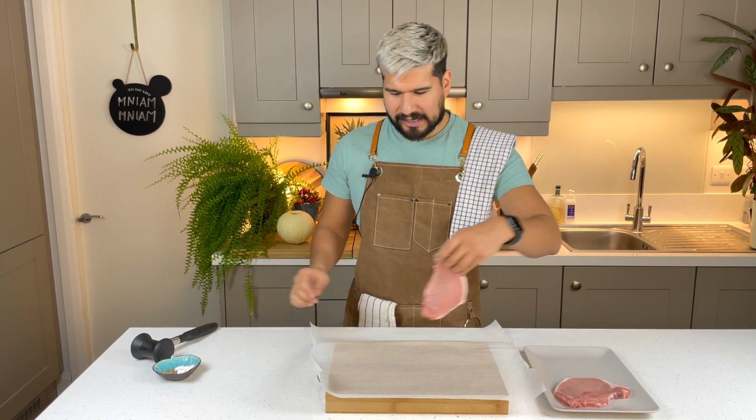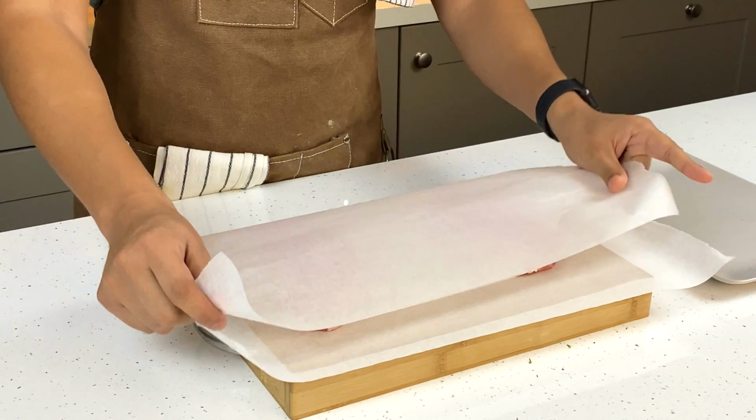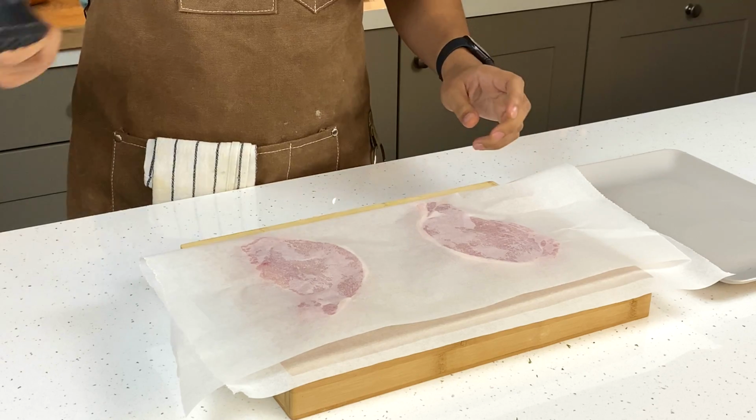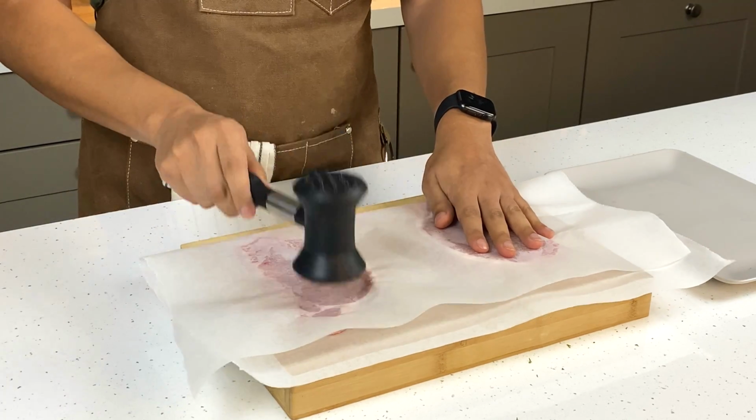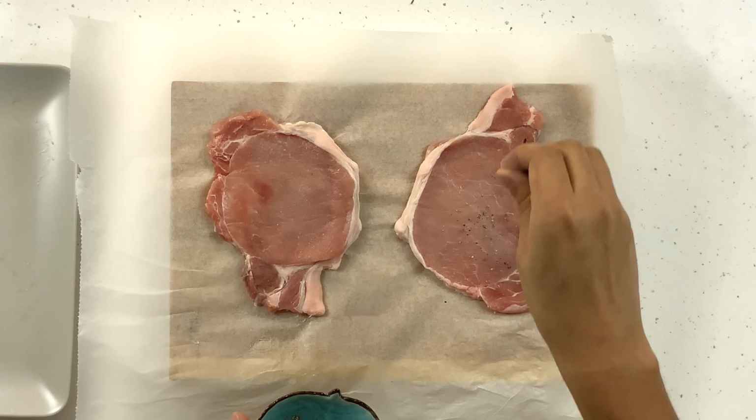Okay, and I'm going to move on to my pork chops. All I'm going to do first is bash them a little bit. I want to get them nice and thin so they cook evenly. Just put them in between parchment paper and bash away. Okay, and I'm going to hit them with some salt and pepper on both sides.